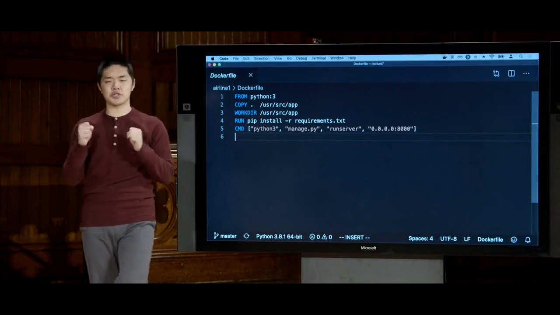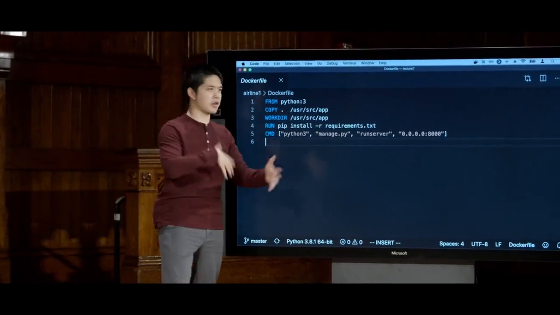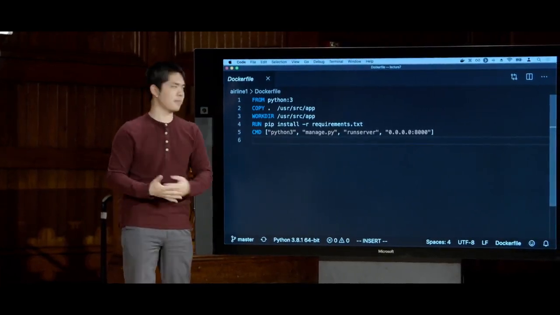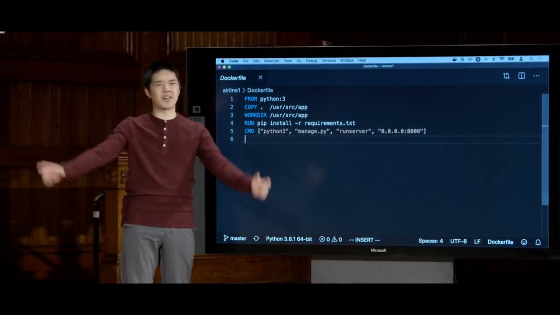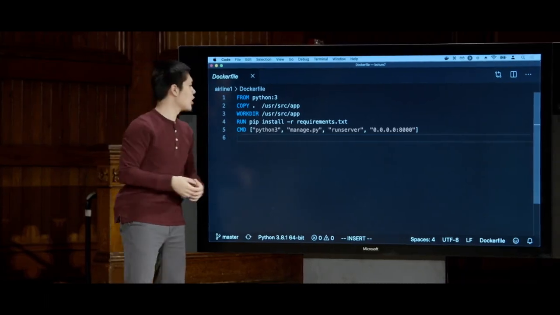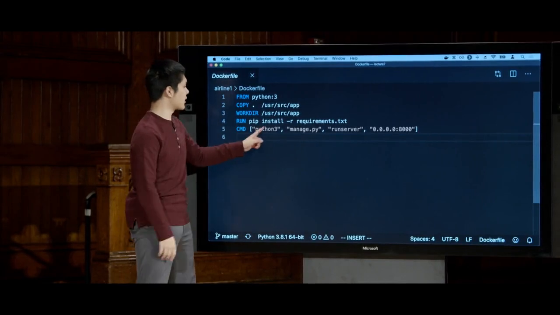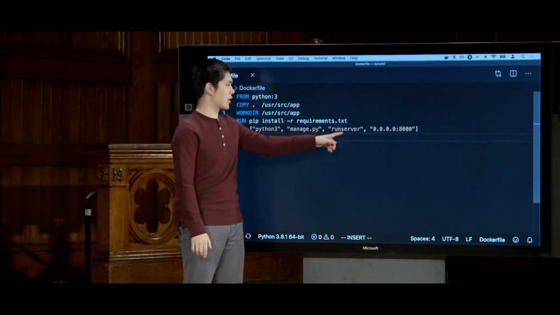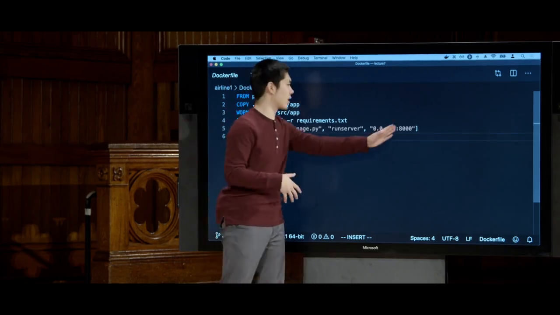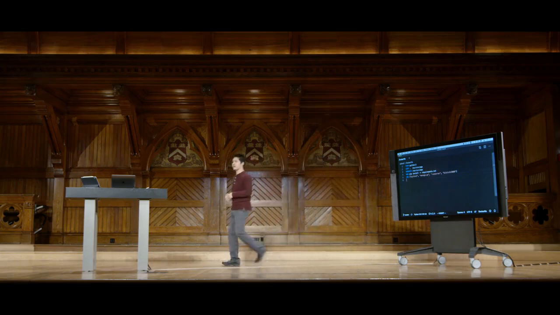And then finally, inside the Docker file, I specify a command. And this is the command that should run when I start up the container. Everything else is going to happen initially when we're just setting up this Docker image. But when I start up the container and actually want to run my web application, here's the command that should run. And I provide it effectively as like a Python list where each word in the command is separated by a comma. Here I'm saying the command that I would like to run when you start up this container is python manage.py runserver. And here I'm just specifying on what address and what port I would like it to run. And I'm running it on port 8000, for example. But I could choose another port that I would like to run instead.